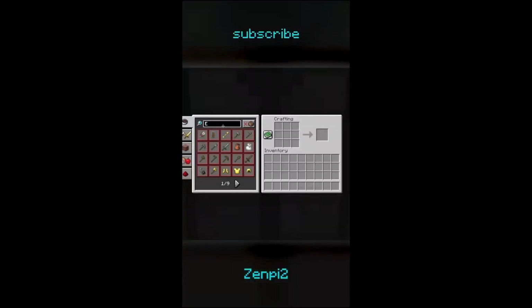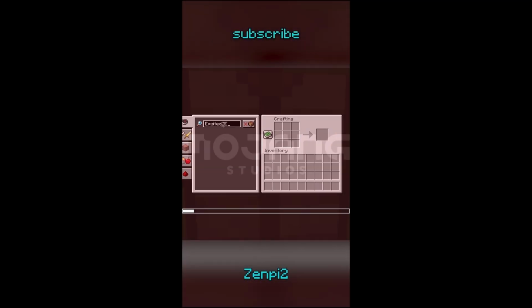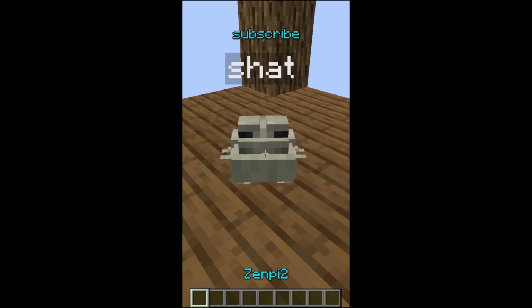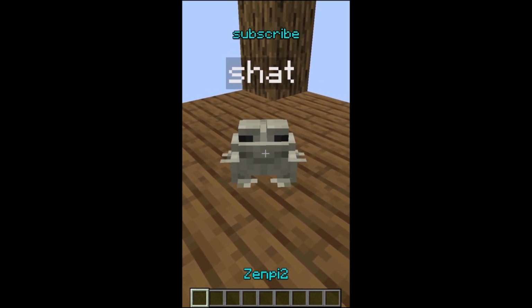Did you know that typing excited ZE in the crafting menu will change the language to pirate? This is a pretty cool feature, but I still don't know how to change it back. I just wish frogs had big mouths with no teeth.